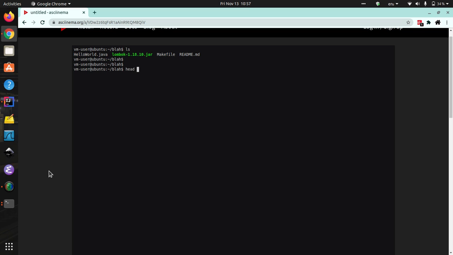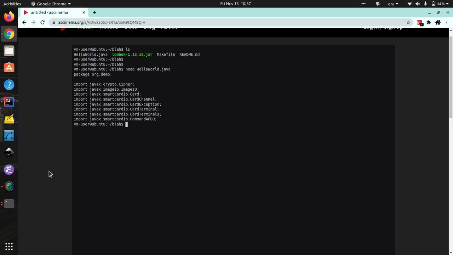And let us peek into the first 10 lines of our source code. We can see that it belongs to the package org.demo. The Java package names actually map to folder locations on our hard disk. So I will now manually create this folder hierarchy. org.demo just means org/demo, a series of subfolders on your hard drive. That is what the package means.